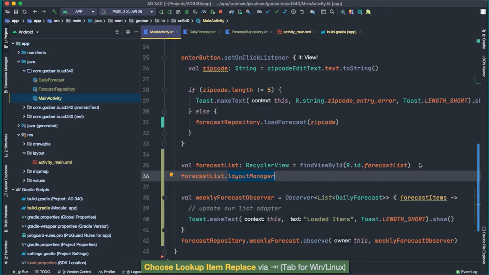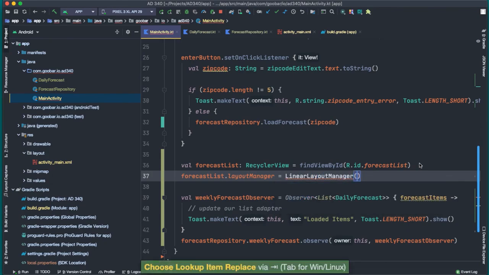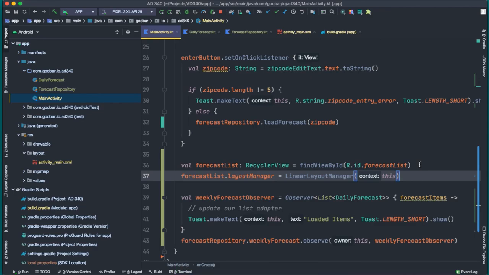This is going to allow us to set the value of that layout manager property equals, and then we're going to create a new LinearLayoutManager. To invoke this constructor, we need to pass in a context. So again, we'll pass in this to reference main activity. So now we've set a linear layout manager on our recycler view. When we populate it with data, it should lay out in a vertically scrolling list.